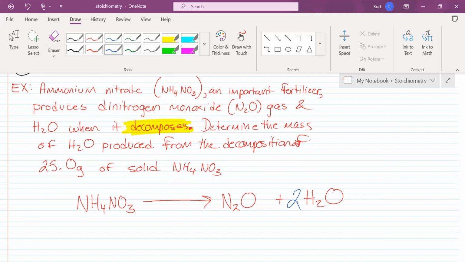Now the hydrogens are equal. And we have 3 oxygens on the left. And how many oxygens do we now have on the right? We have 3. You have to be sure you look at the entire product side. There's 1 here, and there's 2 times 1 there. So there's 2 when you combine those 2 waters. The 2 times 2 for hydrogen is 4, and the 2 times 1 for the oxygen is 2. So we are now balanced.